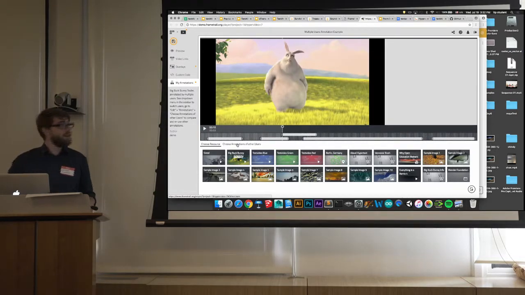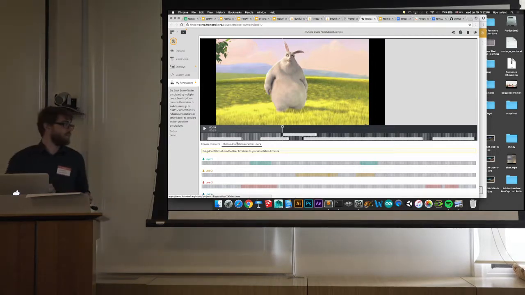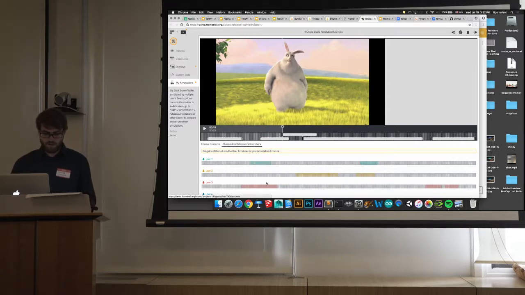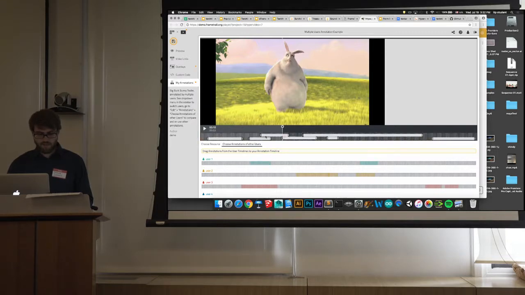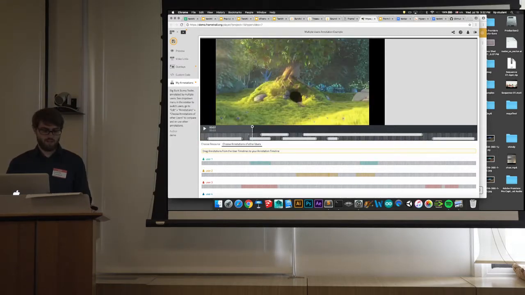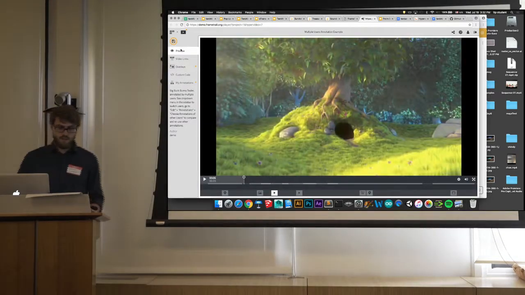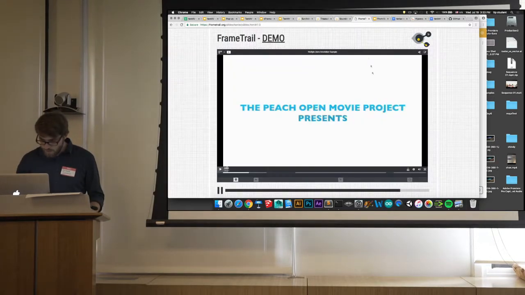And what you can do to collaborate with other users is to see at which points of time other users have added which materials, and then, for example, just take one of these. I'm just going to take that, and I see, okay, that's interesting. I may also want to have that in my video. I can just drag and drop it into my timeline, and I'm using it as my annotation in my video. That is basically it.